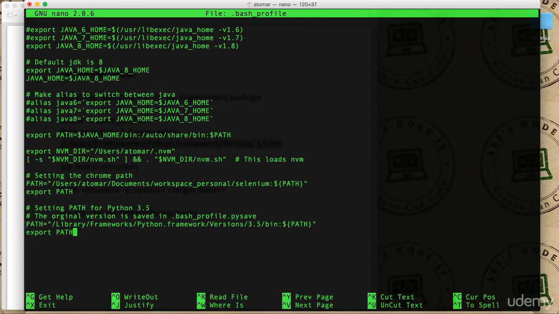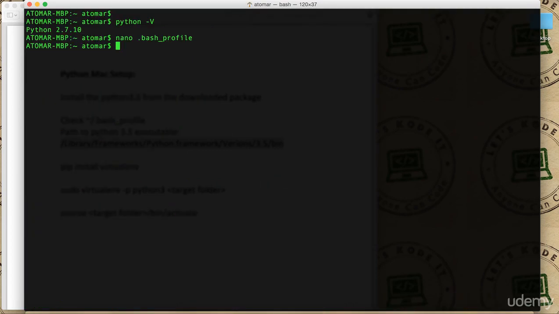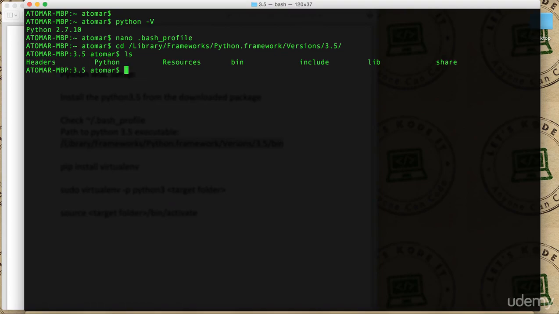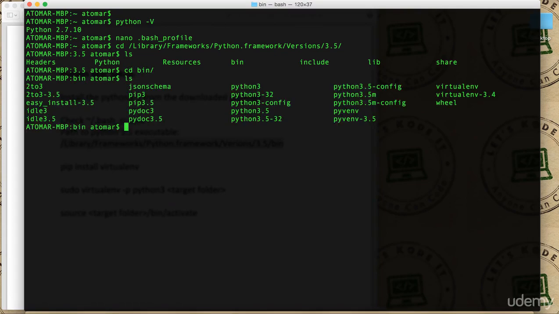If it doesn't set up, just do this thing, but please first verify where your Python is. It should most likely be here, so try to look into a path similar to this one. Let's copy this, and I'm gonna show you what this location is. Let's come out of this place. So cd, let's go to this location. If we ls here, we see a lot of things. Let's go to the bin folder and ls here. It shows me all the things: easy_install, IDLE 3.5, pip3, pip3.5, and python3, all those things.